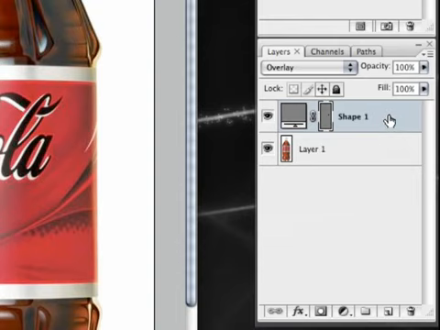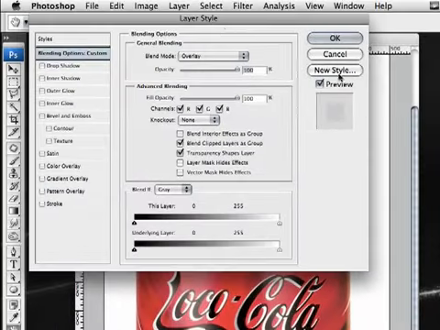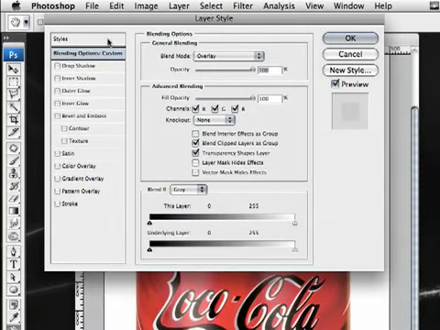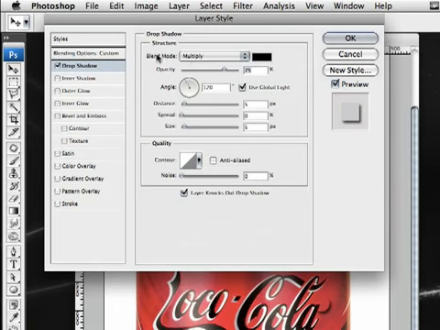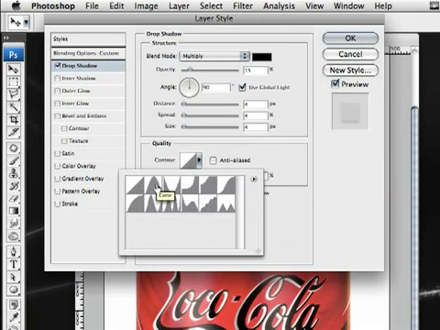We're going to double click on this layer in a nice blank area to bring up our layer styles dialog box. Now we're going to start at the top and go down the list adding a bunch of layer styles. So the first thing we're going to add is a drop shadow. Keep blend mode at multiply, keep the color at black. The opacity is going to be set down to 15%. The angle is going to be set to 90 degrees. Keep use global light checked on. The distance, keep it to 5. You can shrink it down a little bit. Let's put it at 4. Spread is 4. Size is 4. And make sure the contour is set to this second one right here.